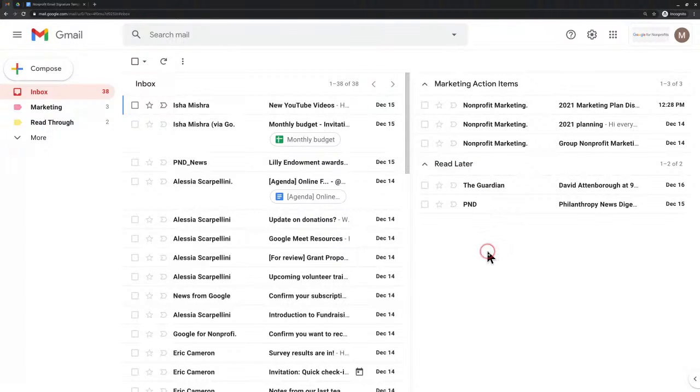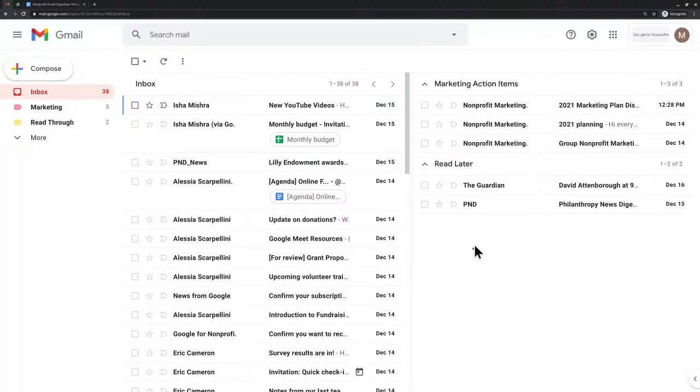And if, like me, you want to know, what do I need to do today? One thing that you can think about doing is creating multiple inboxes on the right or above or below, depending on the layout you want, and then filtering everything into the right place, and then using your inbox sort of as your to-do list. So I'll show you what this looks like.